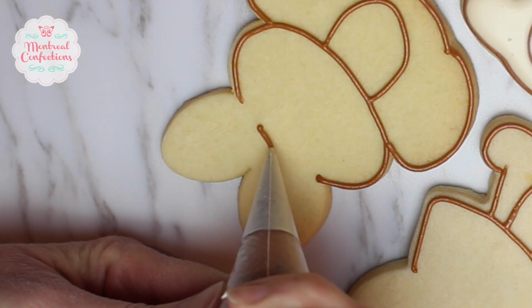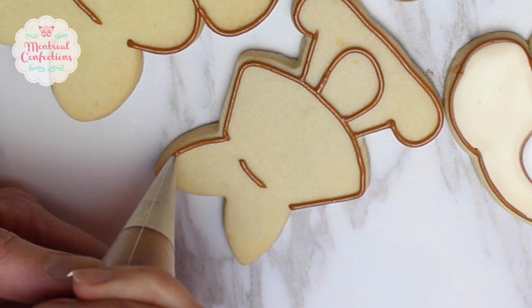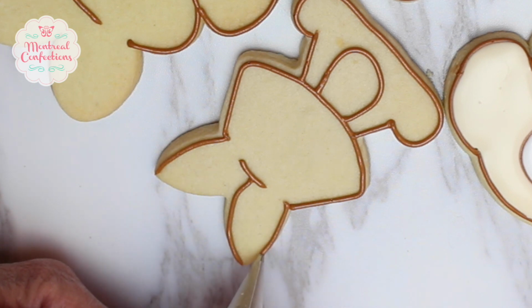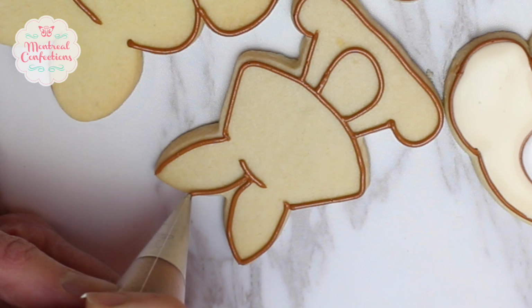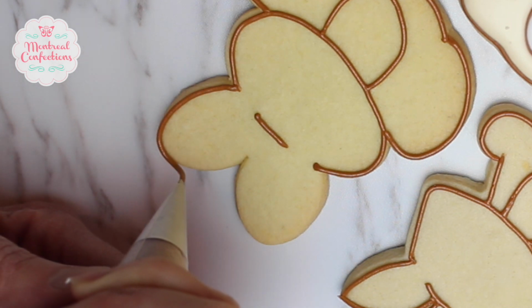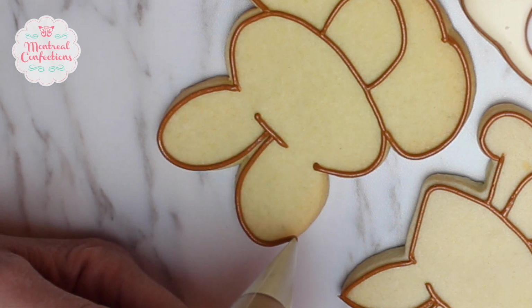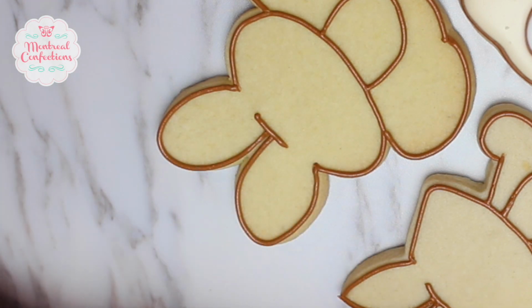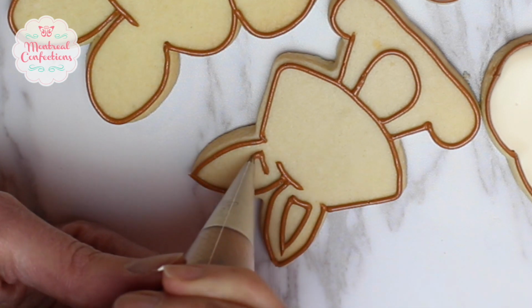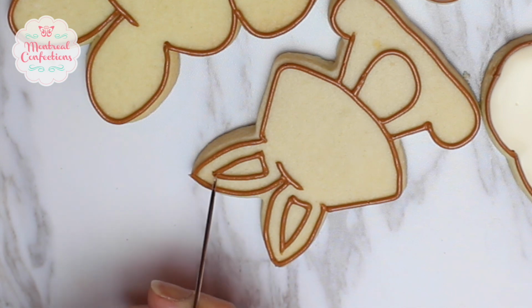I'm just adding a little line here at the top of the head. Same thing over here, and closing off. And now this one's round, so you don't have to find a point. And now the section inside the ear, replicating the outer perimeter, just slightly smaller. Here my icing is kind of pointed up, so I'm just resting it down on the cookie.